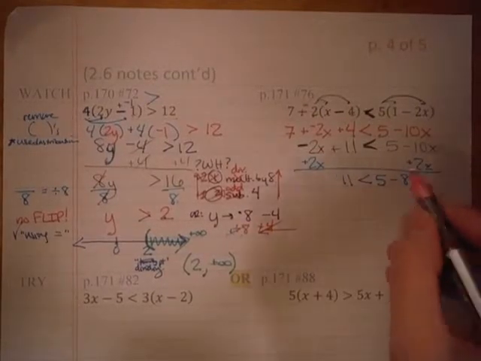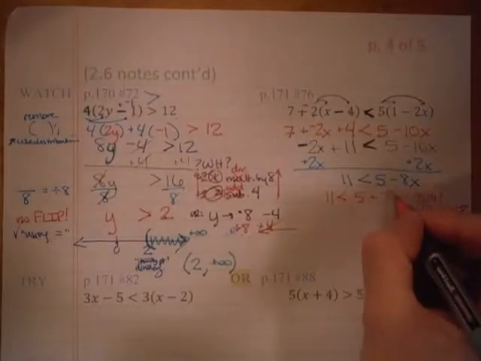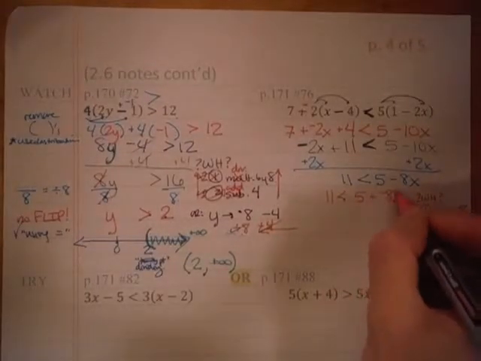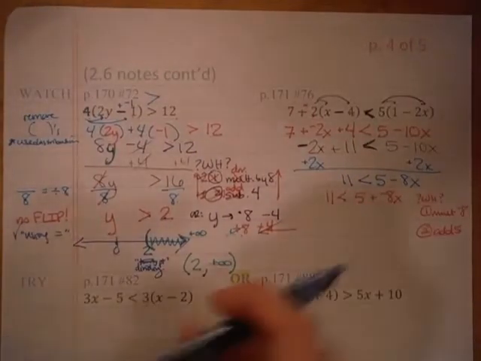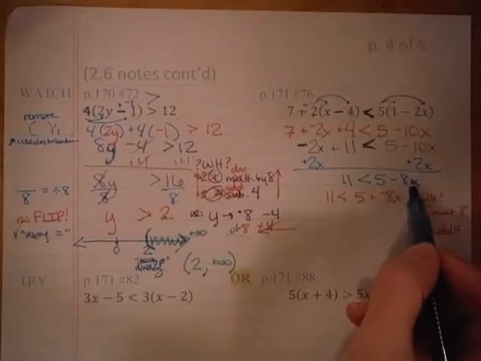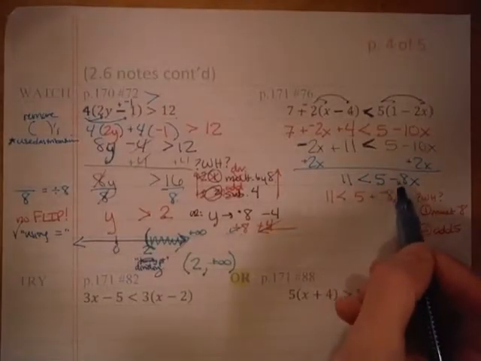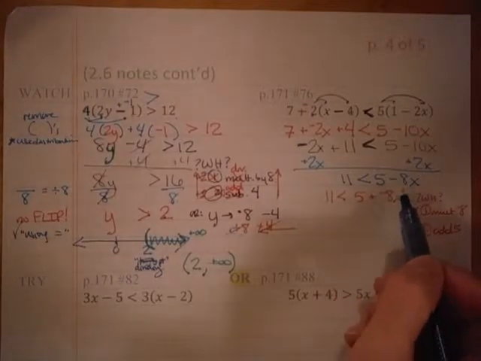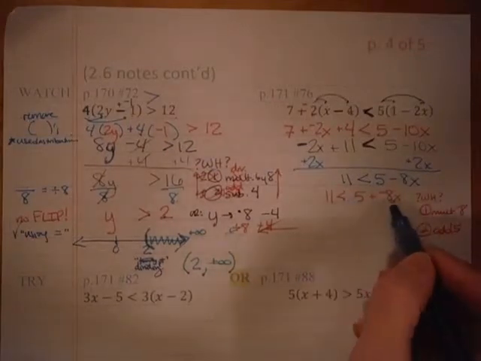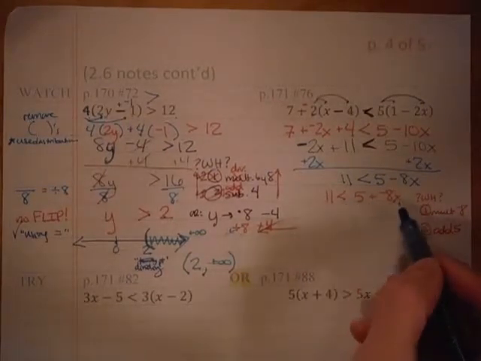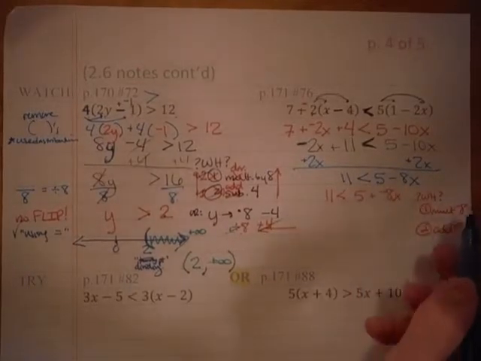If you're not convinced of that, think of this as 11 less than 5 plus a negative 8x. So it's getting multiplied by the negative 8, and then 5 is being added to it. Don't think that 5 is being subtracted here. That negative belongs to this term. What's in front of the 5 is a plus. Subtraction is the same as adding the opposite, so really be straight with that. If you need to, move those around so that it's negative 8x plus 5, so you can really see that the negative only belongs to the 8x, and the 5 is being added to it.